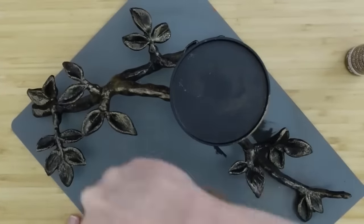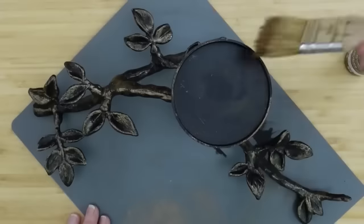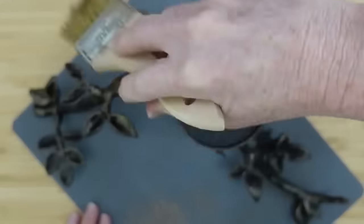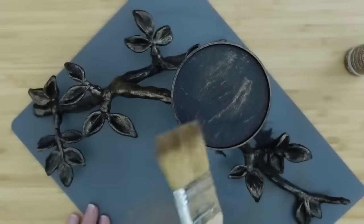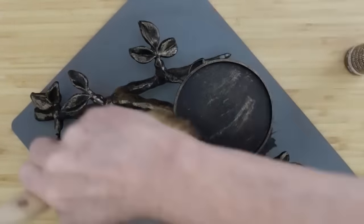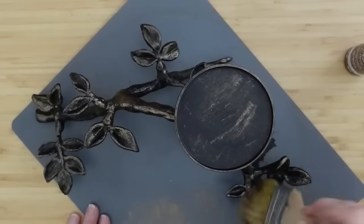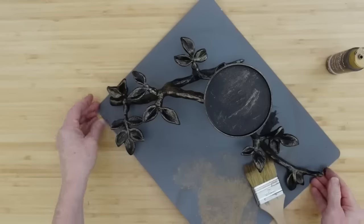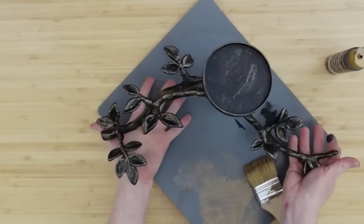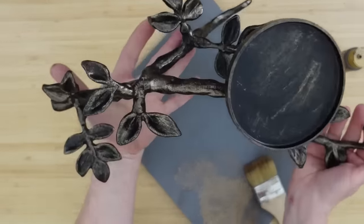But the finish is just beautiful. It's absolutely beautiful. I can't bring myself to do the brasses and the golds just yet in my crafting journey. But most definitely, the bronzy colors and the coppers, that's where my heart is. I love warm, earthy tones, and this is just, oh, this is so beautiful.